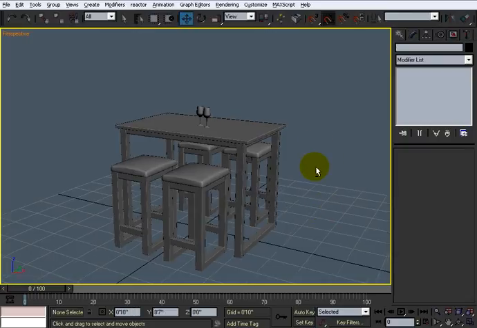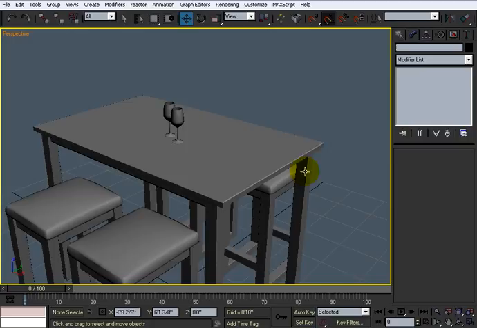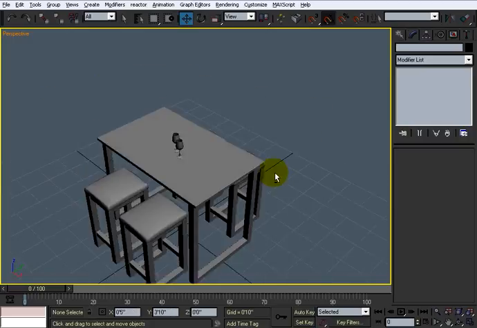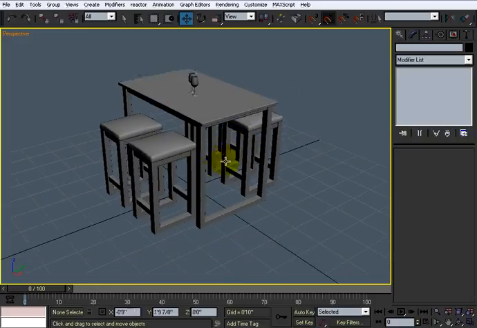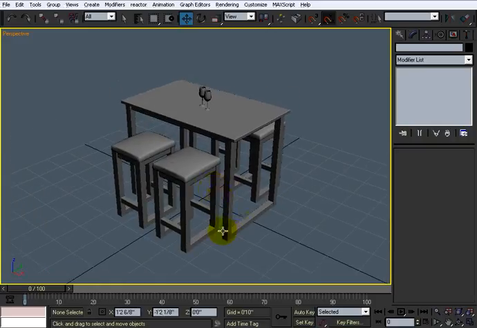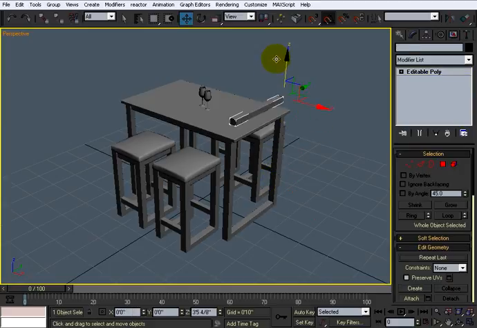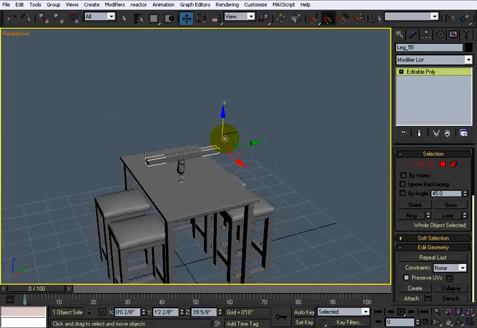Okay, so I had an idea really quick. What I'm going to do is make some candles for this, but like 4 or 5 candles that are sitting on top of a nice block on top of the table. So to do that, what I'm going to do is open up, actually I could probably just do this one. I'm going to steal this leg off this table and bring it to the top of the tabletop here.